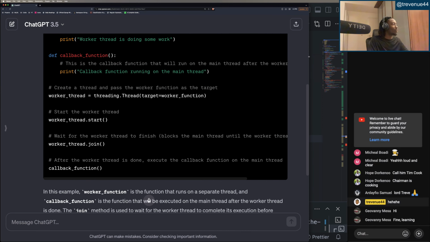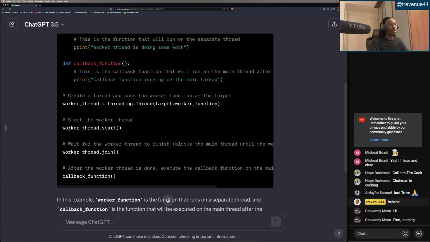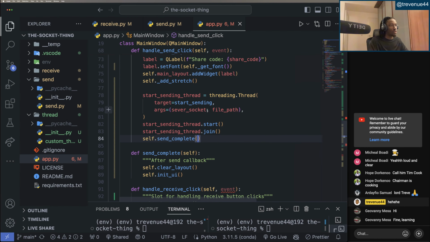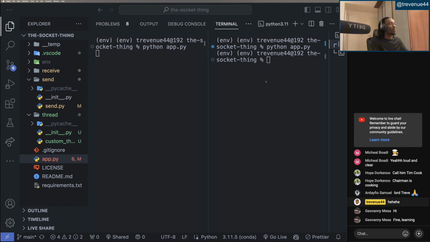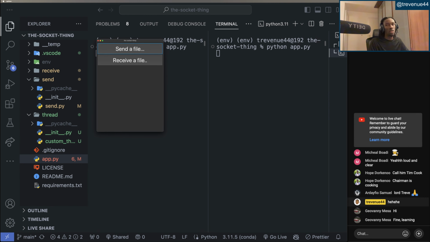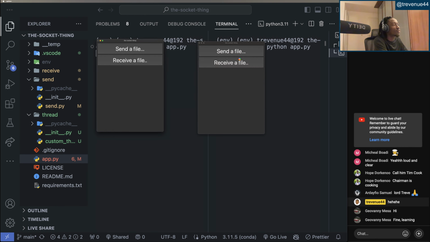I'm supposed to make this window smaller so that I can be seeing the chat. Right, but I hope this would work. I'm not so sure, dude, but let's try it out and see. So you run our Python file here and run this one as well. Now you come here and here, right? Send a file. Yeah, it still waits because the window cannot get updated until that's done. So not the best case scenario, right?